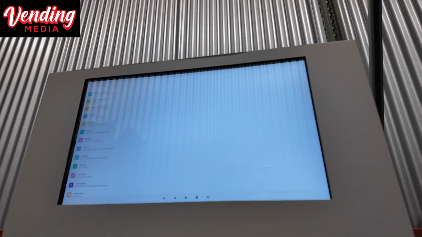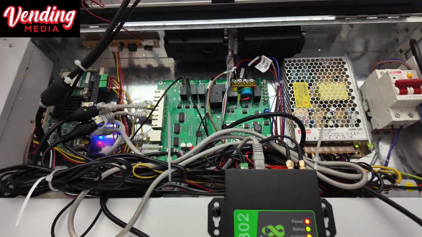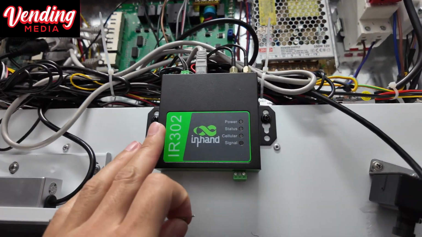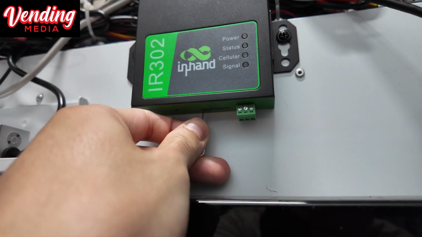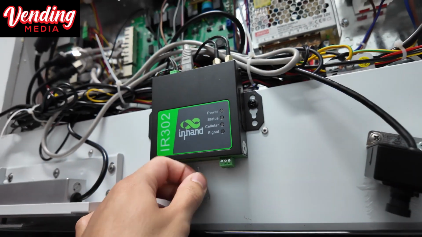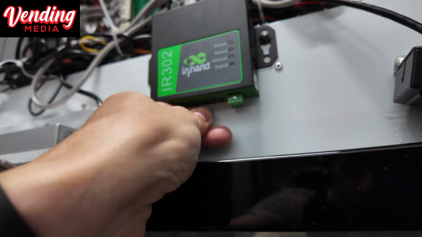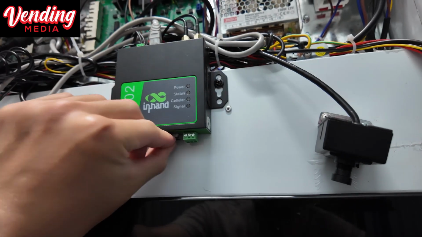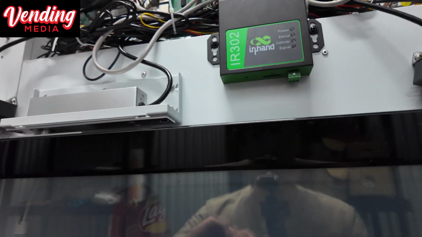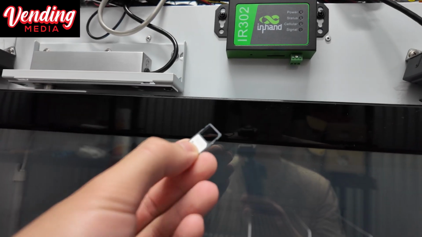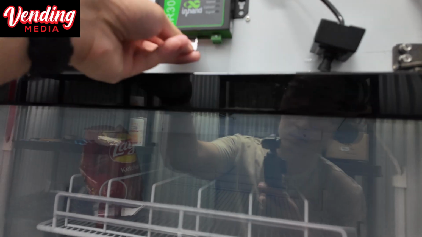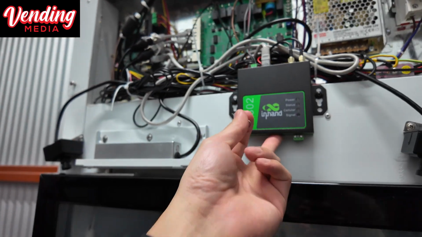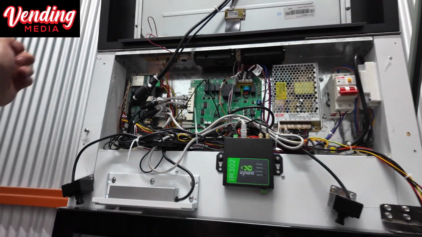And after you do that, you can flip up the screen here. Let's power it off. And we need to insert a SIM card into this router. And there's a pinhole here where if we put a SIM pin in there, it pops out the SIM slot. And as you can see, we already have a SIM card in there. It's exactly the same as what you would put in a cell phone. Let's put that in. But for the AI cooler, obviously you don't need talk or text.